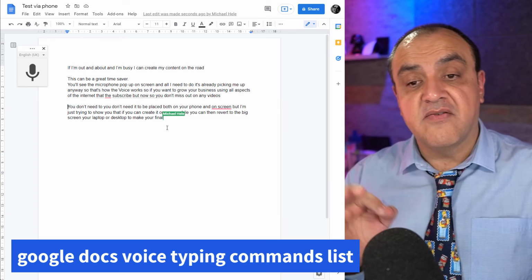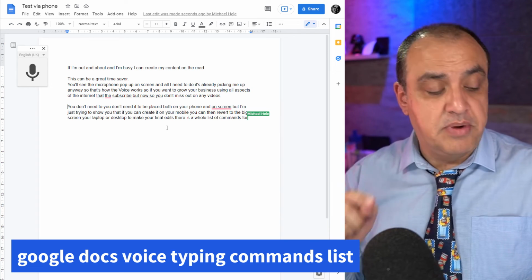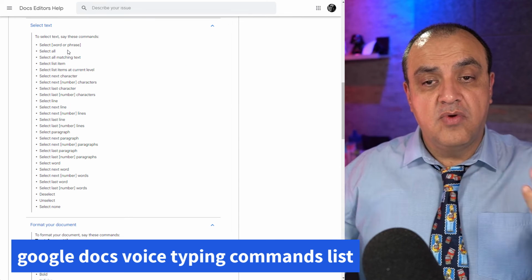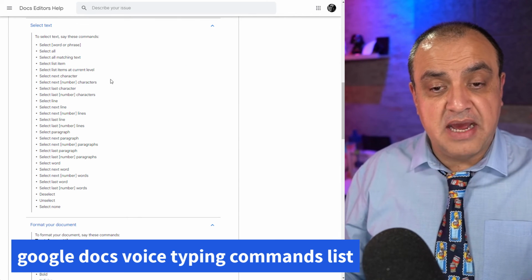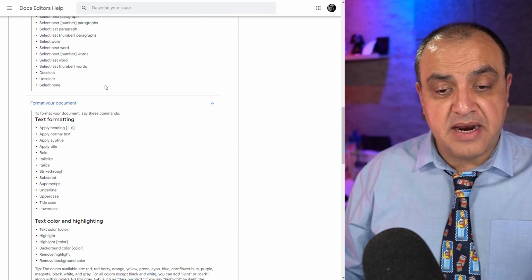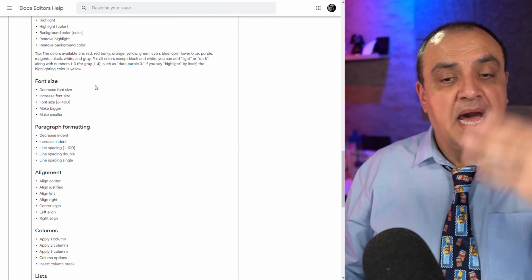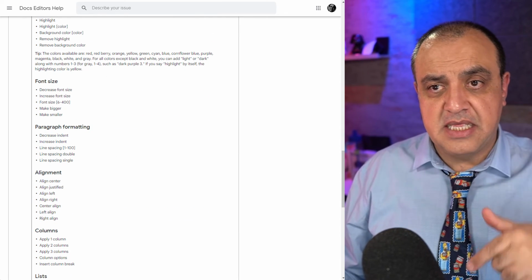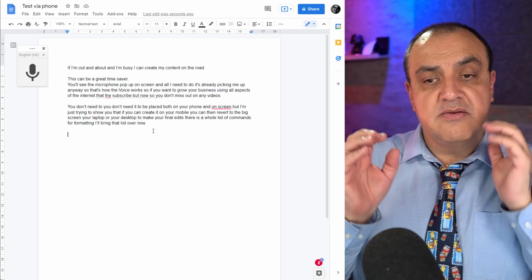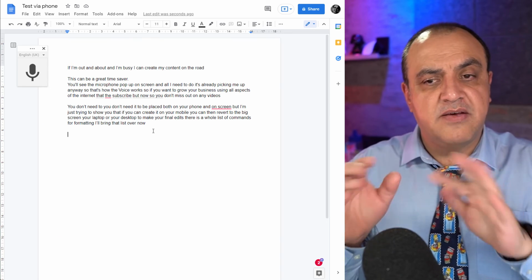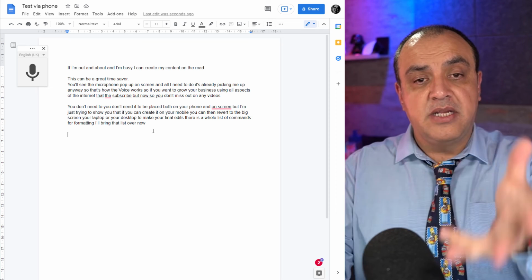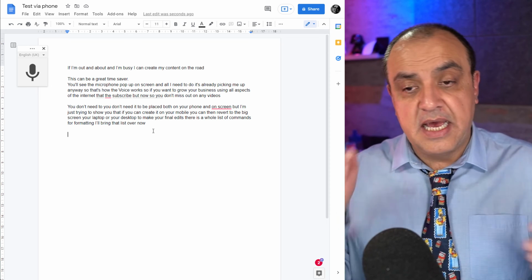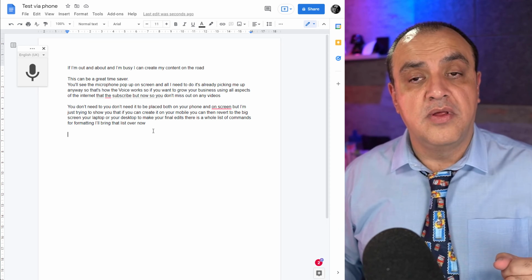There is a whole list of commands for formatting. I'll bring that list over now. You can select your word, your last word, your phrases, things like commands like new paragraph. You can bold your text, change paragraph. There's a whole raft of them, I won't go through them all. I'll leave a link to this in the comments below. I just use this as a mind dump. It's quicker to format it, I find, in the normal way, and then I just use it to mind dump my ideas and content, both on the big screen or through the mobile.